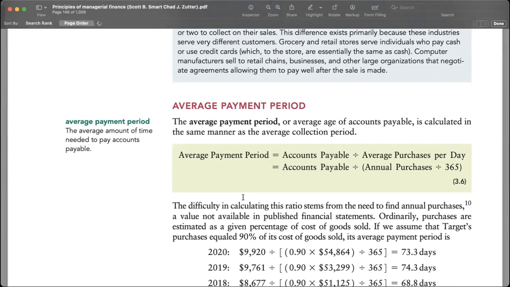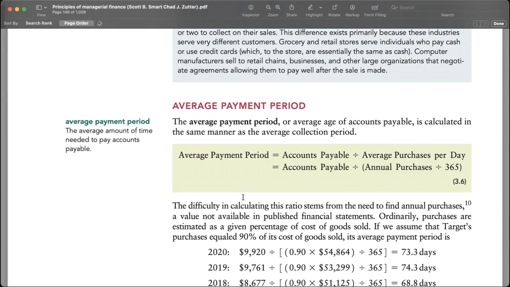But opposite is true for accounts payable. Accounts payable turnover should be as low as possible, and the average payment period should be as high as possible, because the later you pay to your supplier without negatively affecting your credibility, the better for your company, because you can utilize other people's money in your business. Do you understand?